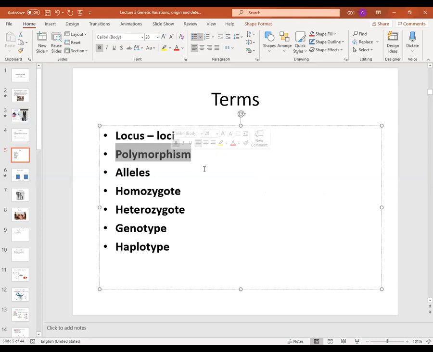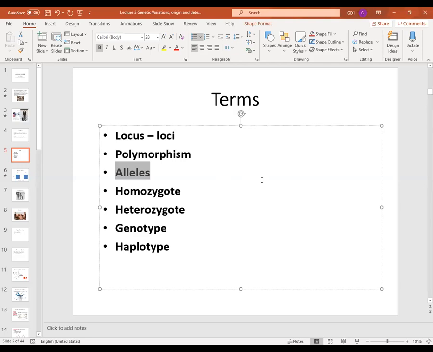And the polymorphism, we already know about polymorphism. The next is the alleles. Alleles are the varieties of a gene. It's not like the gene body, where we have ATG or TAA from the start to the end; it's not the locus, just a part of the genome. So what are alleles? Alleles are the different forms of that locus. We have a single chain in that locus, and we have one allele, and in the sister chromosome we have another allele.